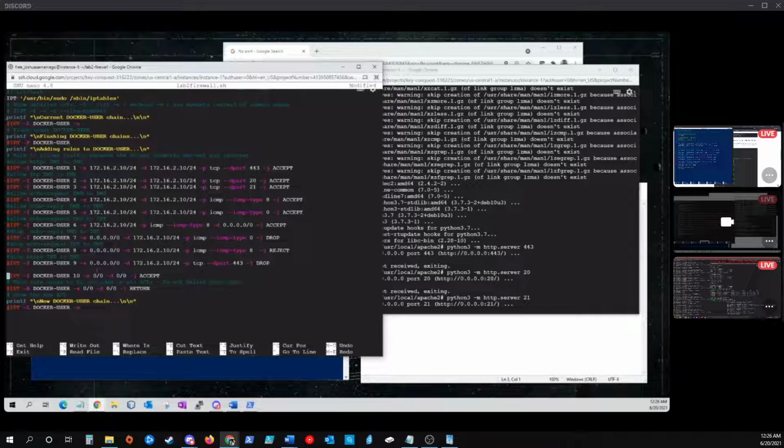Nano that Dockerfile. And right there where it says FROM, you're gonna delete that. You need the FROM, okay. Just make sure you retype it.